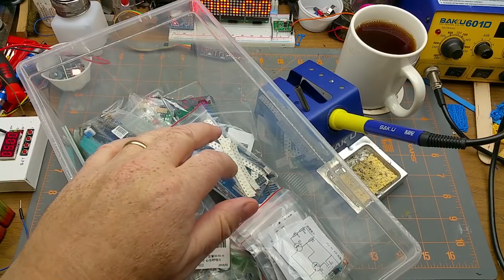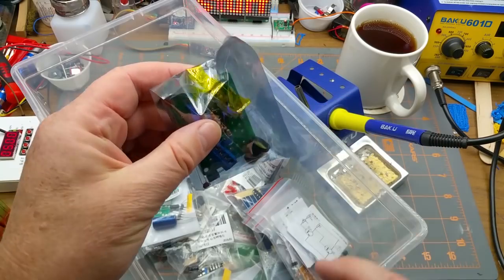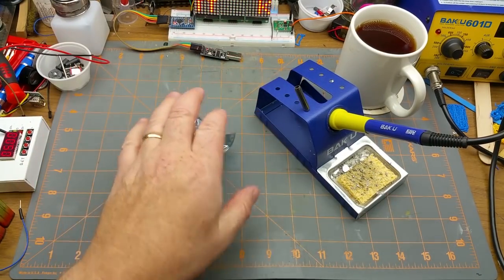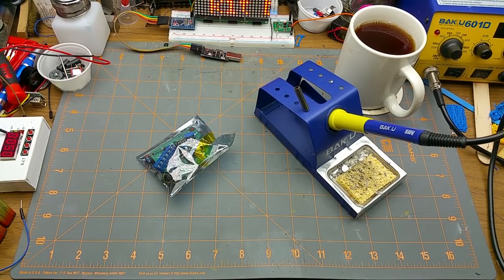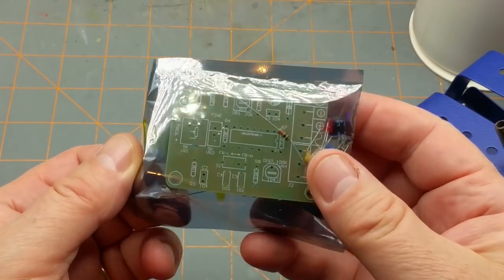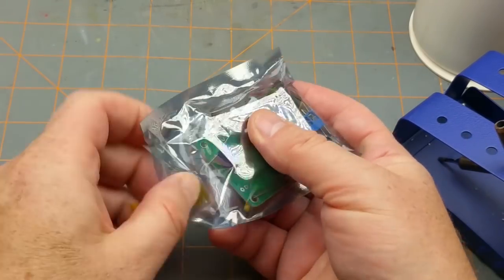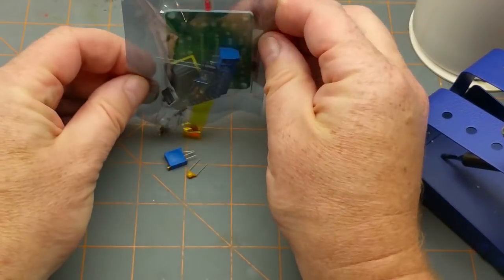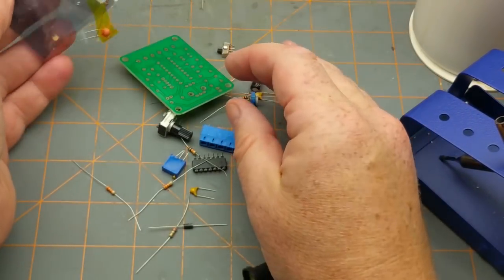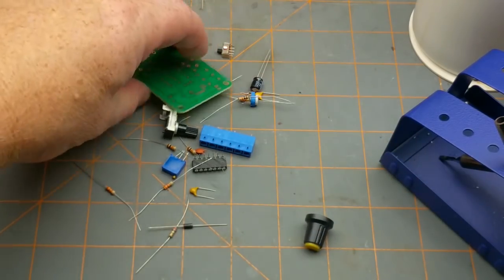So I think I'm going to go blindfold mode and reach into the bin and pull out this one. What is this one? Let's find out. Okay, what have we got here? Looks like it's got one IC and a pot and a handful of other bits and bobs. It's even got a knob. Okay, don't need that anymore.